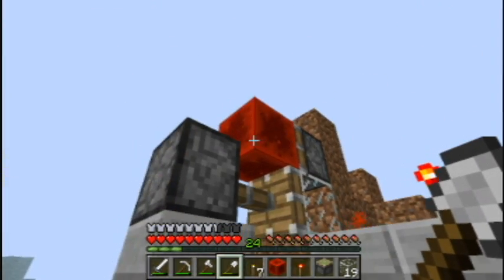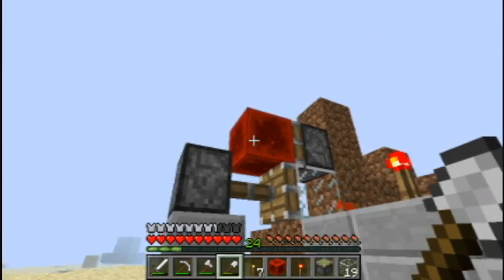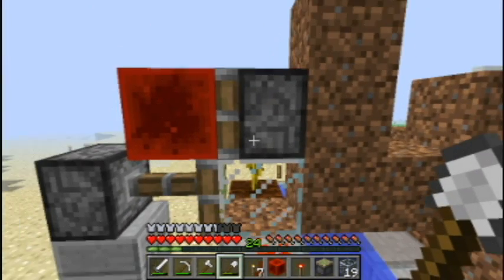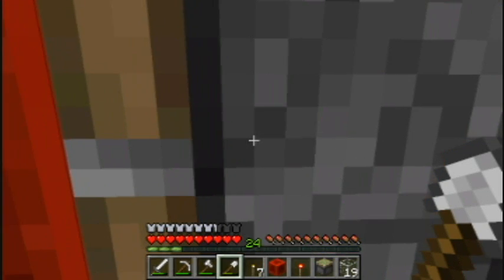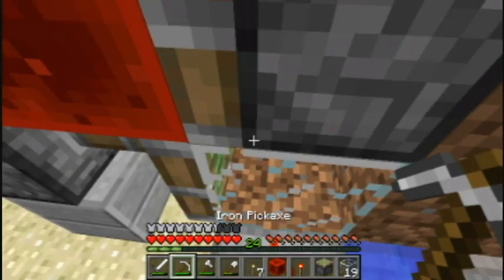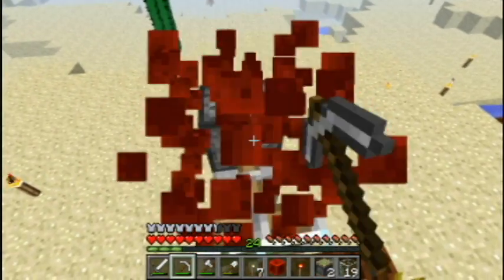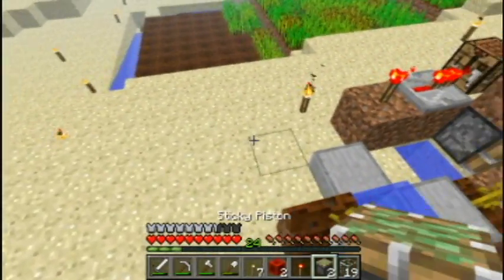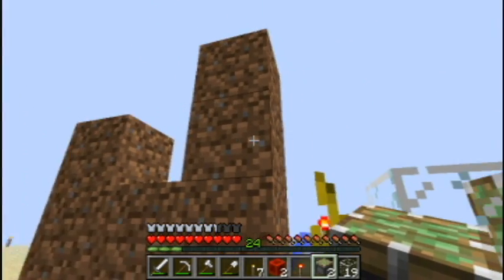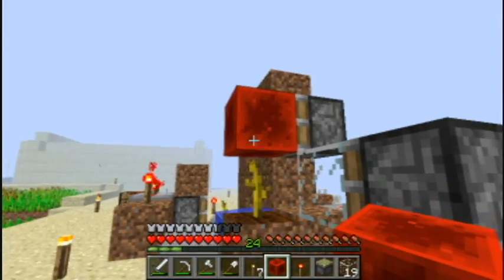Such a simple problem, yet I just can't think of a way that will actually solve it. Grr. Maybe this is getting to the point where I'm just trying anything that might possibly work. Maybe put that piston that way. Just throw a block of redstone on there just because.